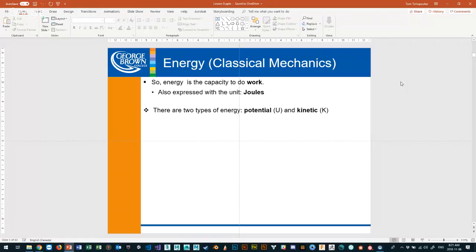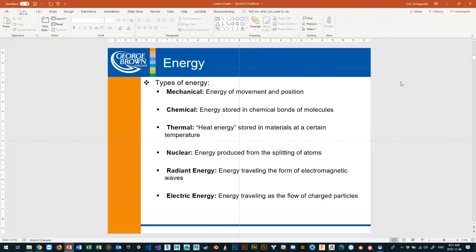There are two types of energy: potential energy, which we usually assign a U, and kinetic energy, which we usually assign the letter K. There are other types of energy that we can't really cover in this course: chemical energy, thermal energy, nuclear energy, radiant energy, electrical energy, gamma radiation, the stuff that makes the Hulk, things that maybe exist in the universe that we have no idea about. Maybe even gravitic fields, which we have no idea work or not. But we don't cover that in the course. All we cover is really kinetic energy and mechanical energy, because we're talking about kinematics.